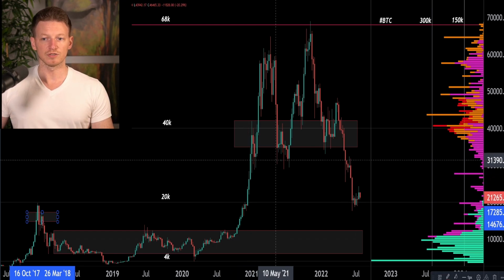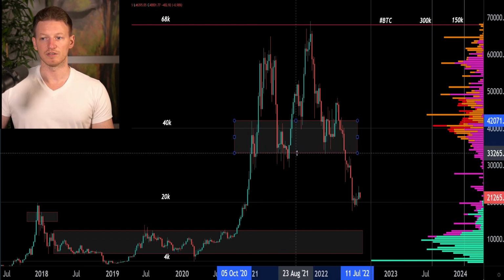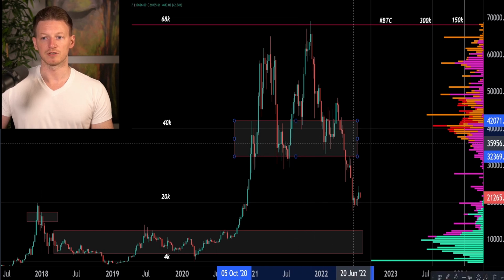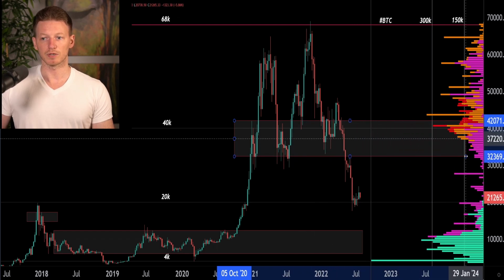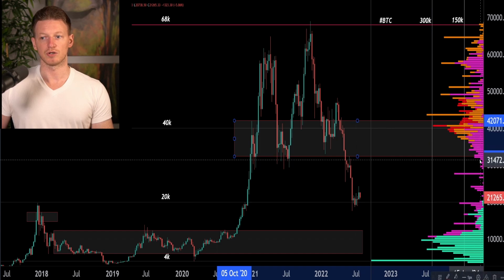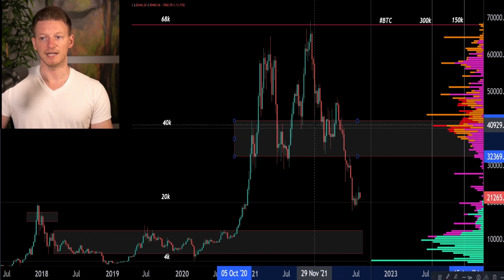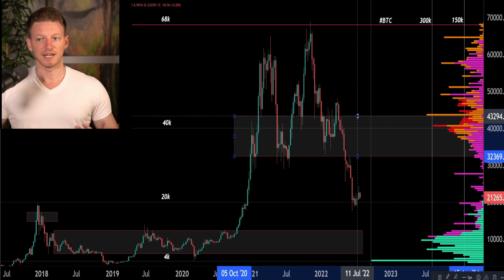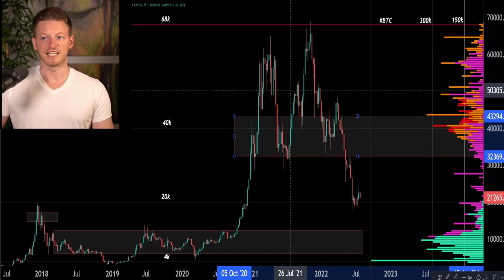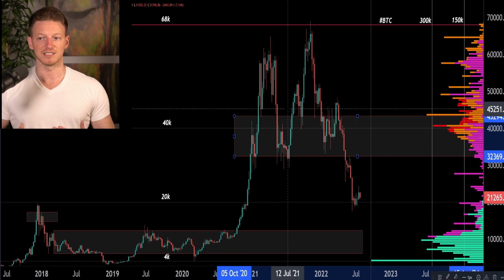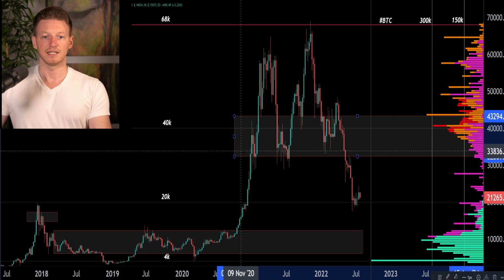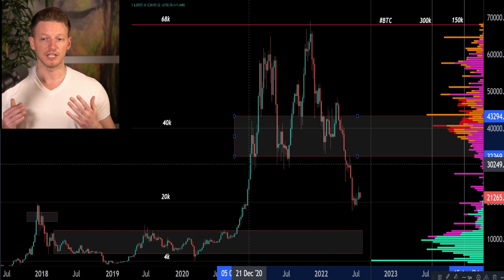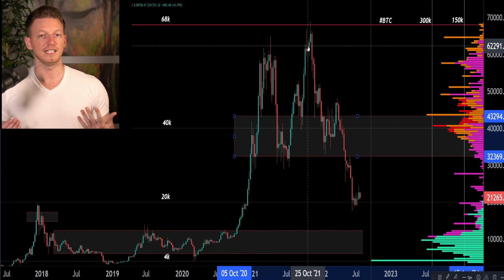So our true levels of resistance are not going to form until up around 32K. And that's where we're going to start running into it. All right. So if you look anywhere from 32K up through around 44K or so, and really, if we're just being honest, all the way up till around 60K, there are going to be scattered areas of significant resistance because we spent, in a unique way, a huge amount of time kind of right near our all-time high.